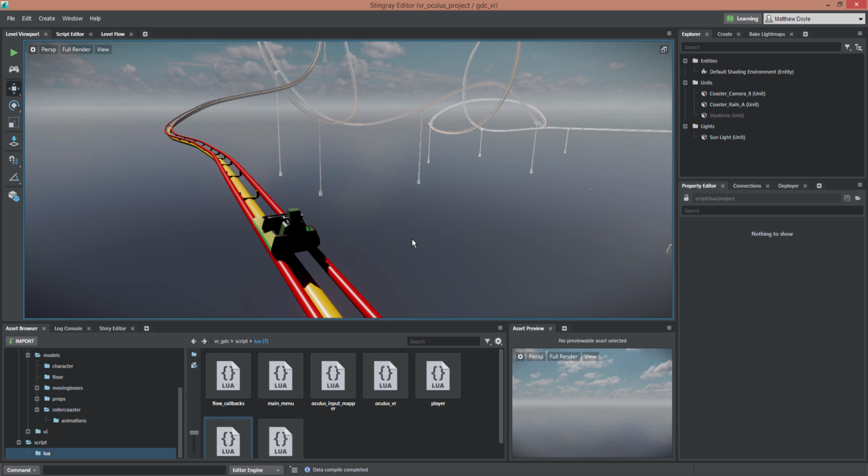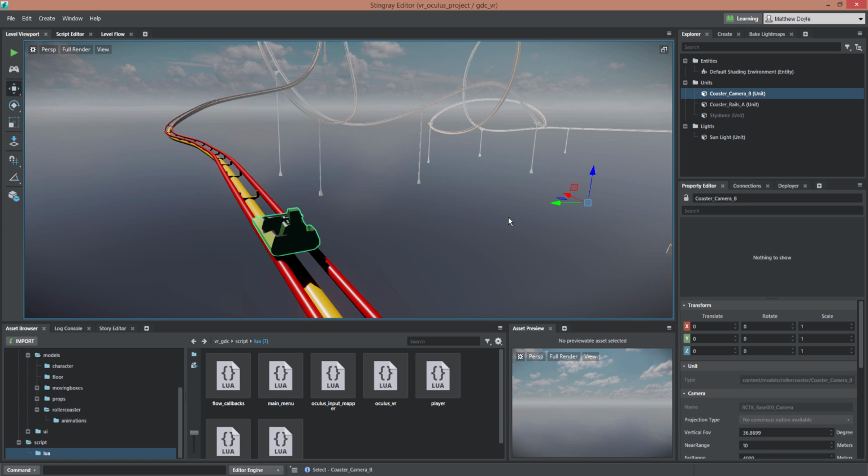All right, so in order for us to have 3D audio, if you remember when we imported the roller coaster, you can see here when I select it that the roller coaster's position is at the origin of the world, or 0, 0, 0, and it's always there no matter where this coaster moves to. That's because of the way we created it and imported it. It's actually an animation centered around the origin, rather than the coaster just following something else. That's how we set it up.